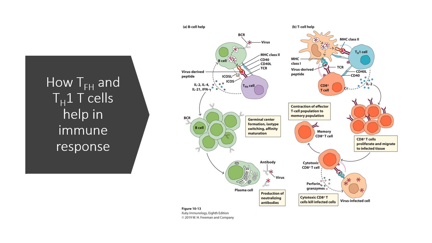Once you get activation of the B cell, it goes through clonal expansion, so you get a nice population of cells that come out of that. This is in response to interleukin 2, 4, 21, and some interferon gamma. All contribute to producing these particular clusters of B cells. These are called germinal centers. We'll see them again in the next chapter as well. But what this does is it really favors production ultimately of plasma cells. Plasma cells are the ones that are going to go on to produce antibody.